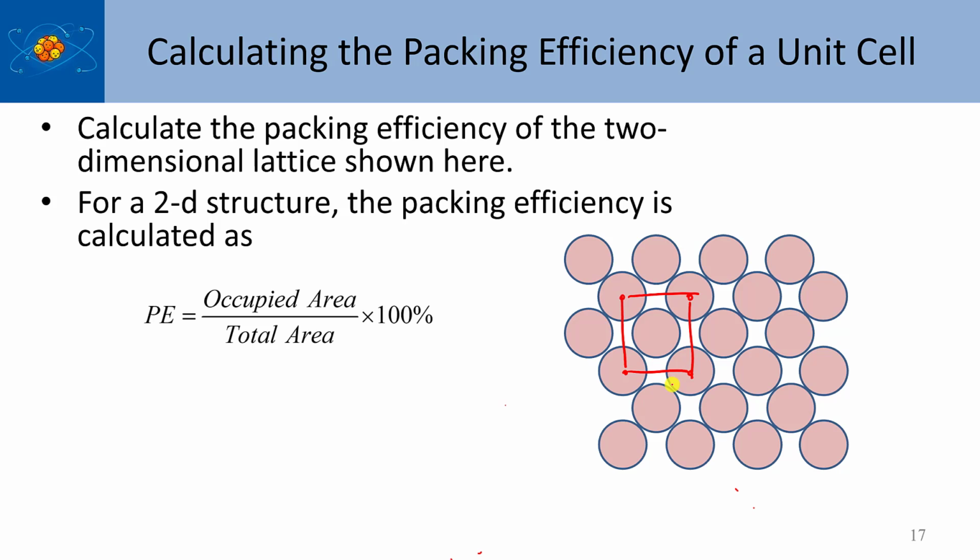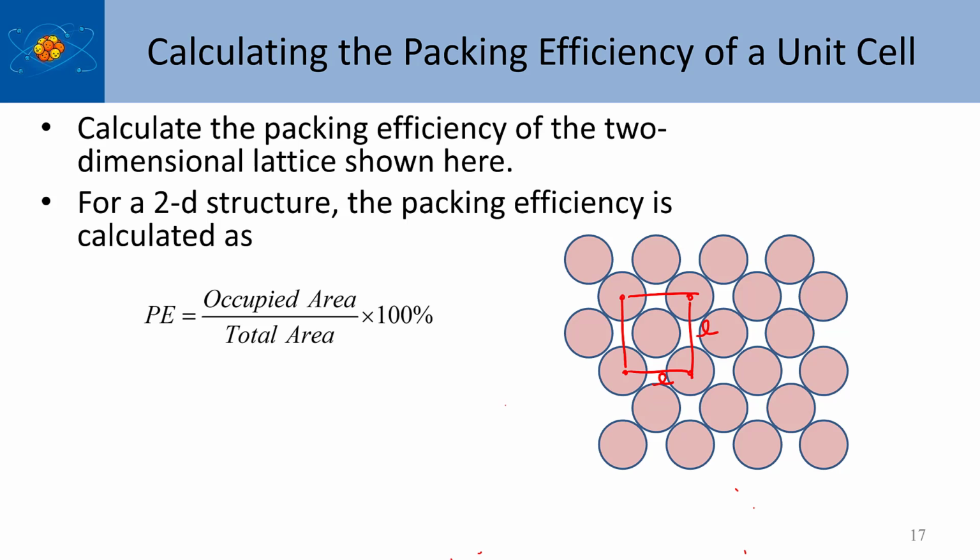And what we'll notice is if I take this and I just transpose it one set of atoms to the right, I'll get the exact same pattern. So this is a good representation of the unit cell. Now, to calculate the total area, you just need to know the area inside this unit cell. Let's call this the cell length, these two values. It's supposed to be square, so let's just say that these are the cell lengths.